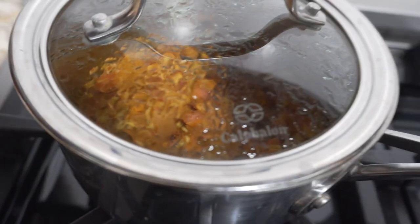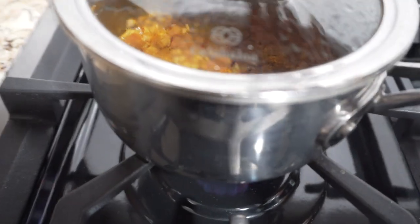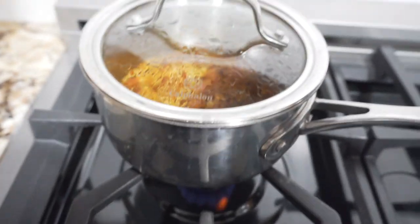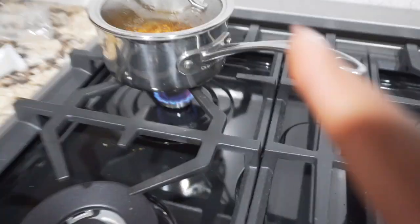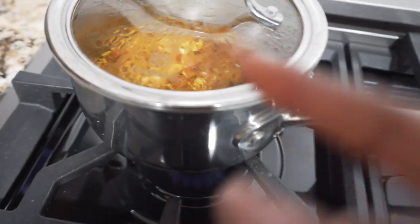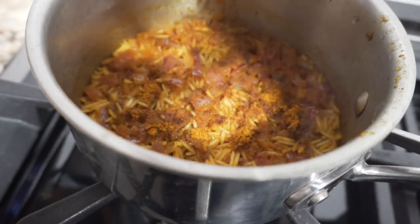Okay, I wanted to update y'all on the cooking process. I am struggling. Look at my hands. So I was able to put the rice on that we needed. That's just simmering. Hopefully it cooks right. It looks like it's cooking really, really fast. I added the proper amount of water that it said, but that's real quick. I literally just put the cap on and put it on low to simmer a couple seconds ago.